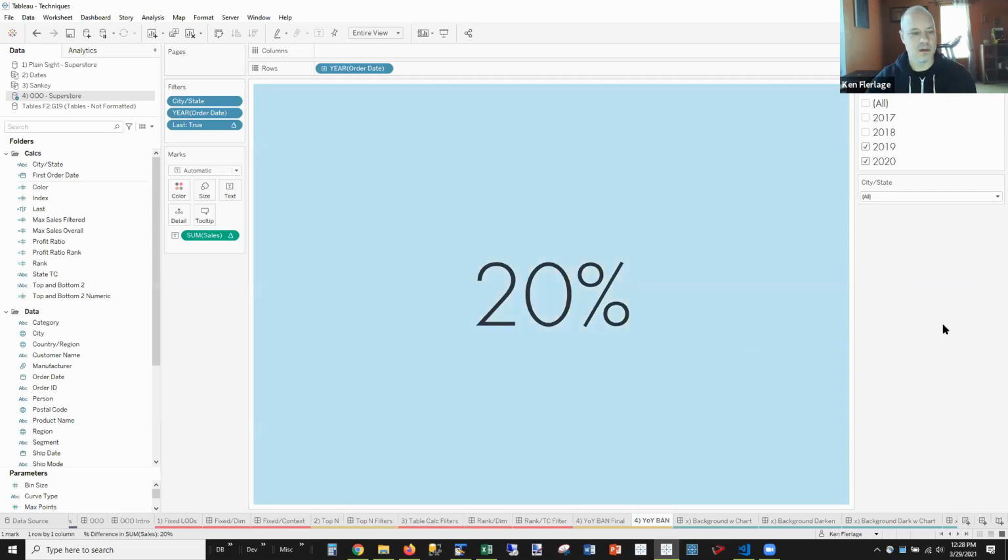So, I don't know about you, Kev, but I hate when I accidentally click, when I create a band like this and accidentally click on it, or my users end up clicking on it and you get this big blue square. I really wish there was a technique for fixing that, but I agree. Maybe they'll add that at some point.